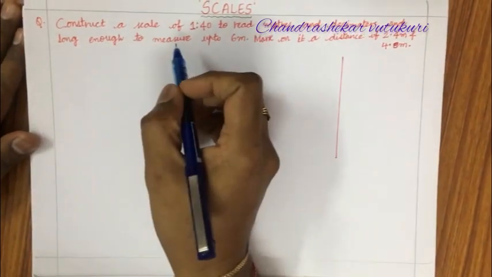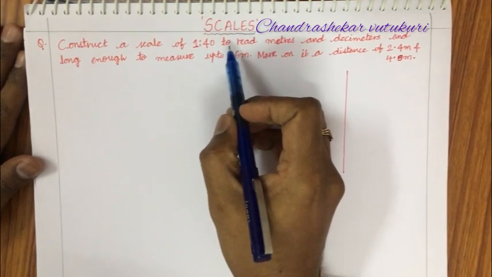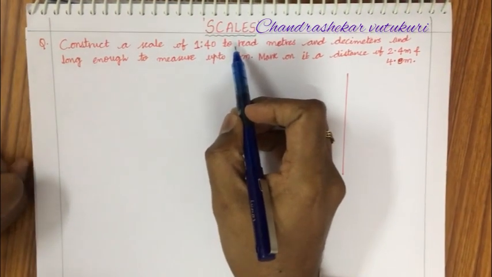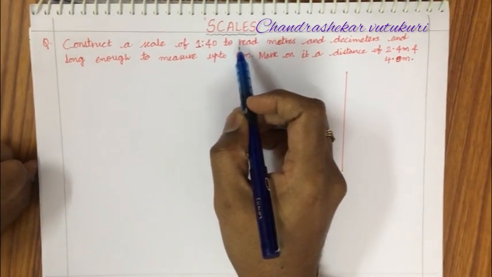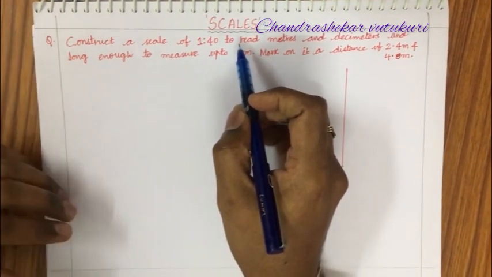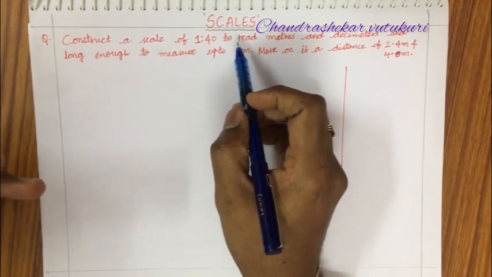Welcome back students. In this video lecture I am going to cover certain concepts related to the course Engineering Graphics on the concept of scales. The scales question is a sure-shot question in your question paper. Let's look at the question and identify what type of scale it belongs to, as we have two types of scales, the plain scale as well as the diagonal scale.